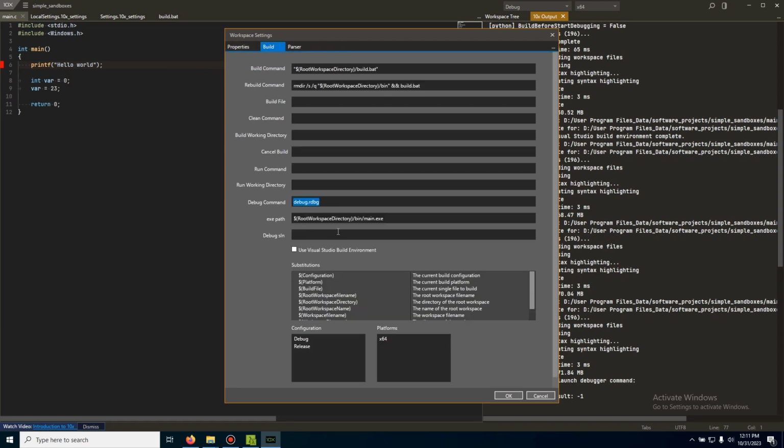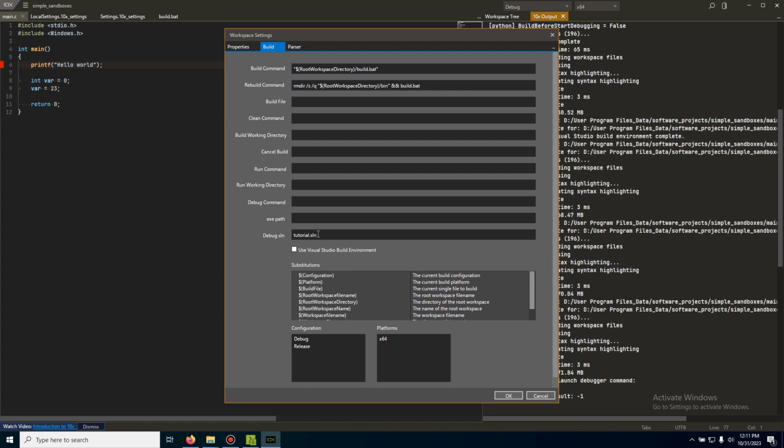So this was for the remedy file, the remedy tutorial we were doing. We had to set commands in an exe path. So I'm just going to remove that stuff. That's not going to be needed for Visual Studio. You can see there's a place for the solution file that we can put in 10x. So I'm actually going to put that solution file here now.